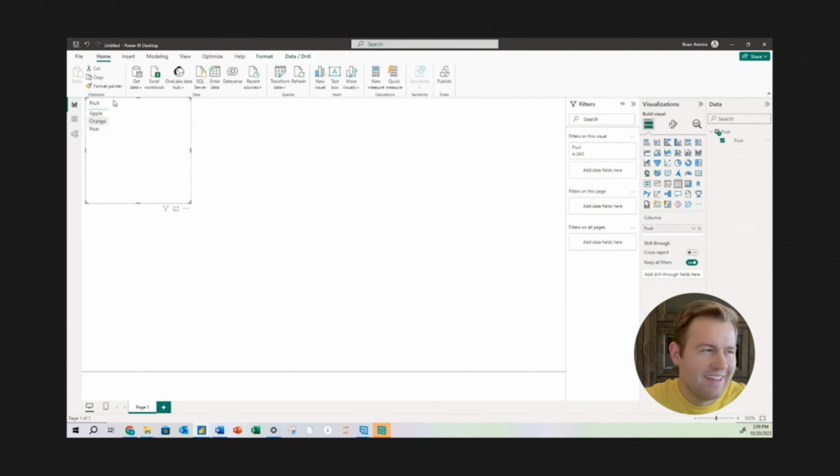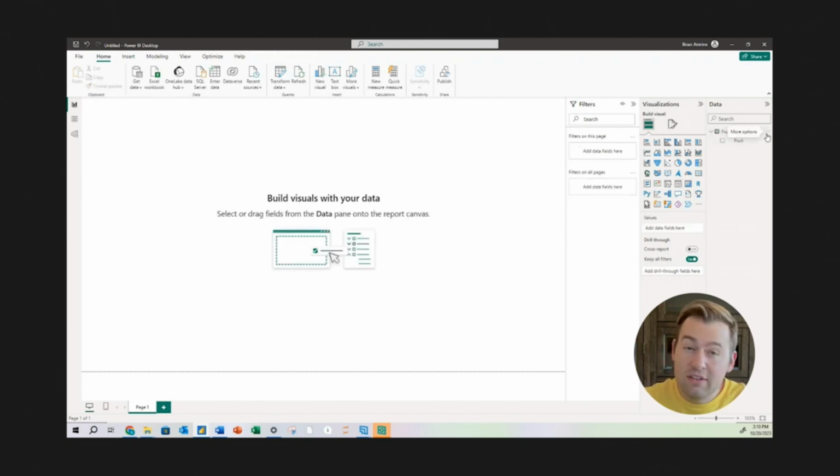Perfect. All right, so I'm going to delete that. So in order to delete that, I'm just going to click on that visual, click delete, and then I'm also going to delete this table. So in order to do that, you can hover over the table on the right side. There's these triple dots, which is used to basically get more options. In this case, we're going to say delete from model, just a test.